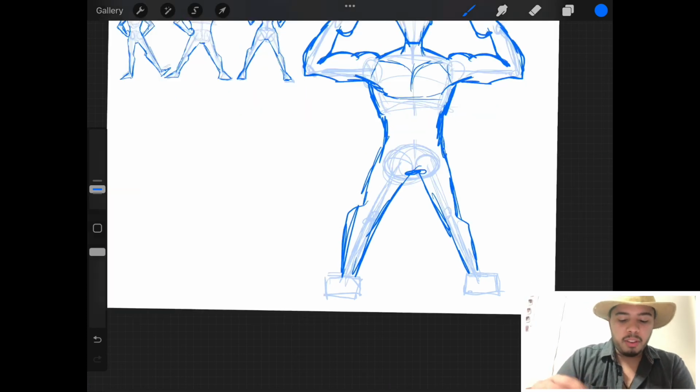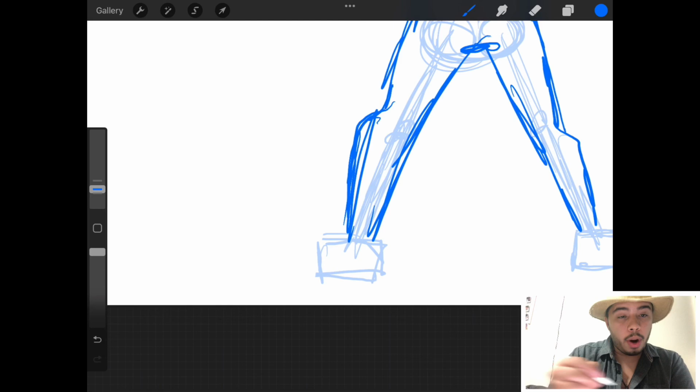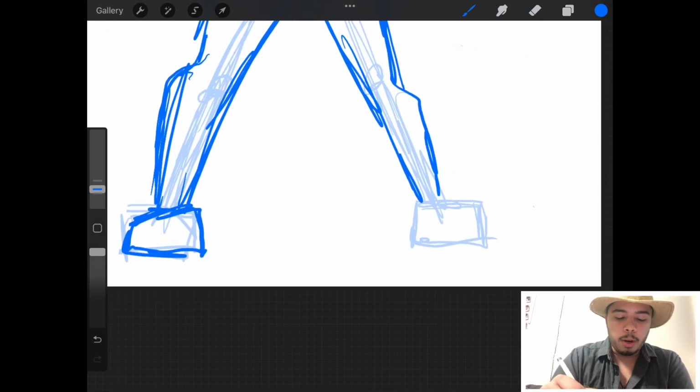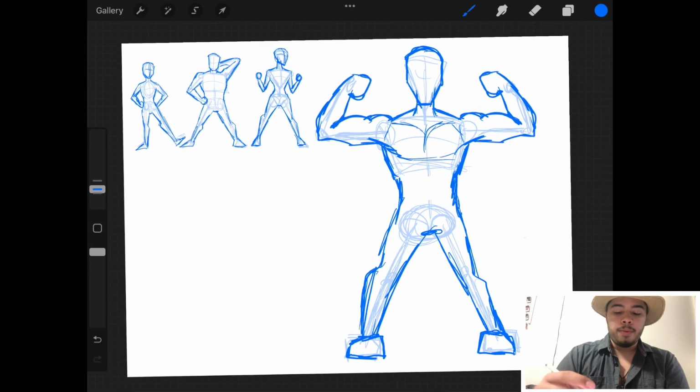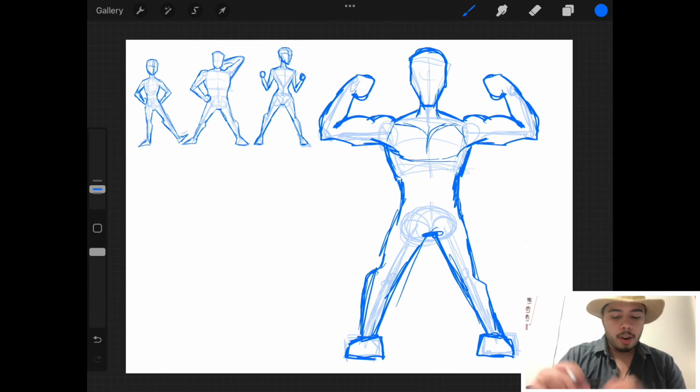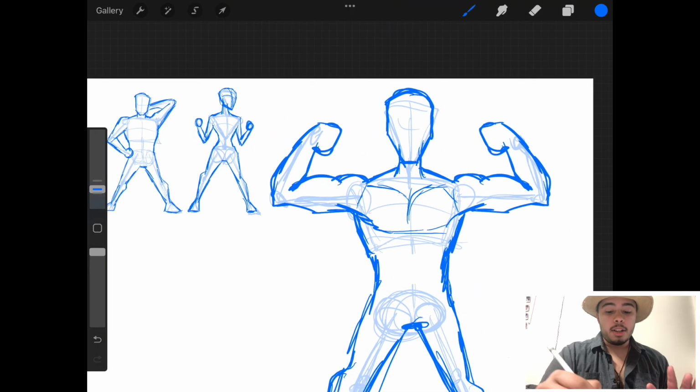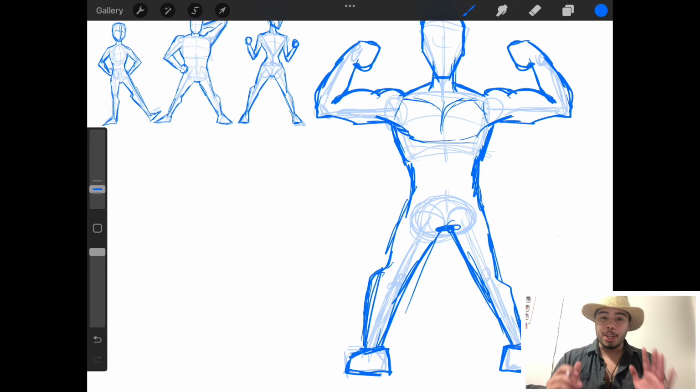And then you're wondering about the feet. How are they gonna look? Well, because they're square feet, we can actually just play with the idea that these are very boxy-like feet. You know, very just big, or he's wearing really weird boots or something like that. All right, and then there we go, like that. Again, this is a rough sketch, but it gets the idea across that this character looks really, really weird.